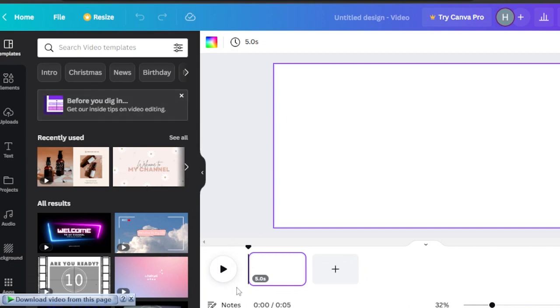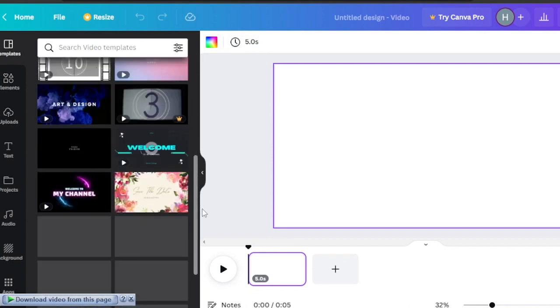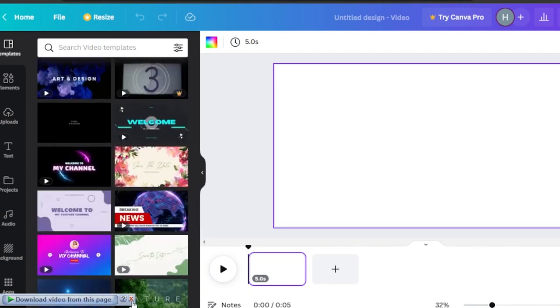This is what the scenes will look like. We have our timeline right here. We have time frames given. This is going to be the background color. This is going to be the timing for each scene that we have. Then we have templates here that allow us to work with templates, and it makes our work really easy.